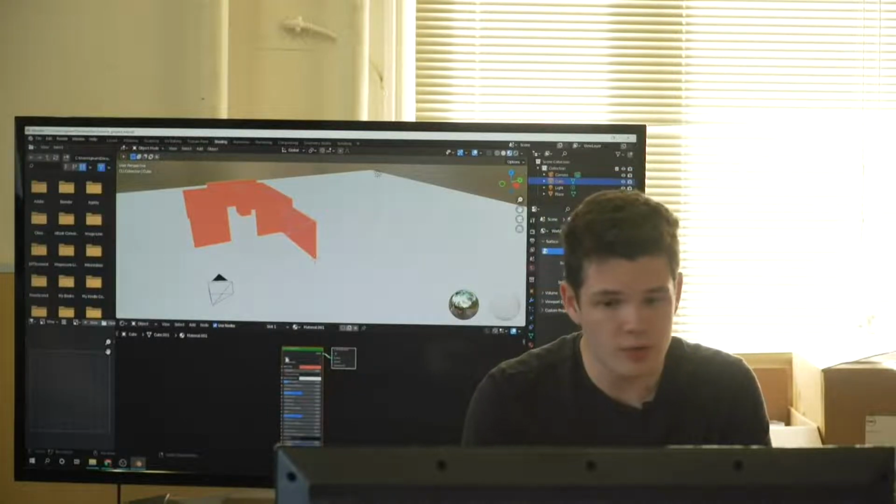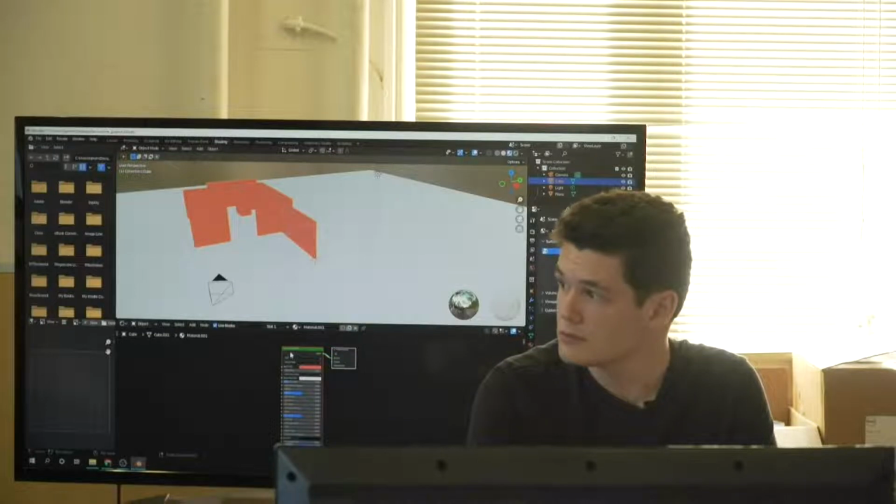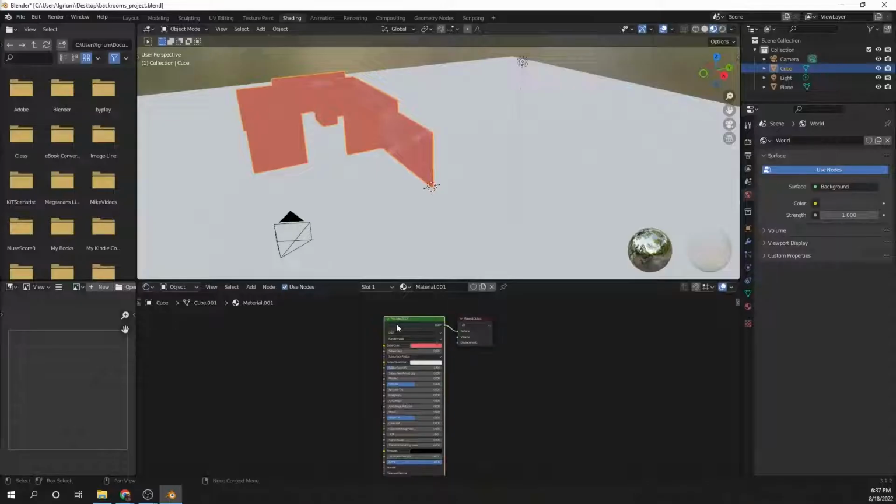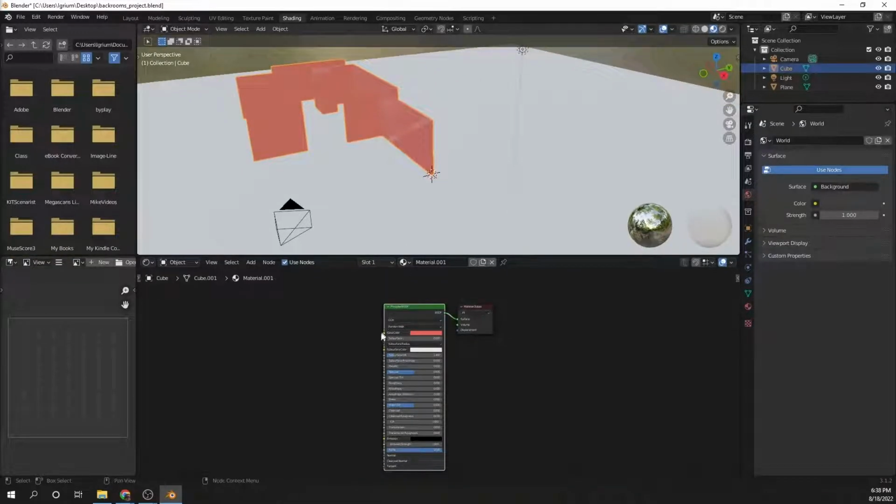And have any of you worked with node editors before? Like I know DaVinci Resolve uses nodes. I know After Effects has it. After Effects doesn't use nodes to my knowledge. Well, then. So, okay, let me try to explain the concept of nodes real quick.